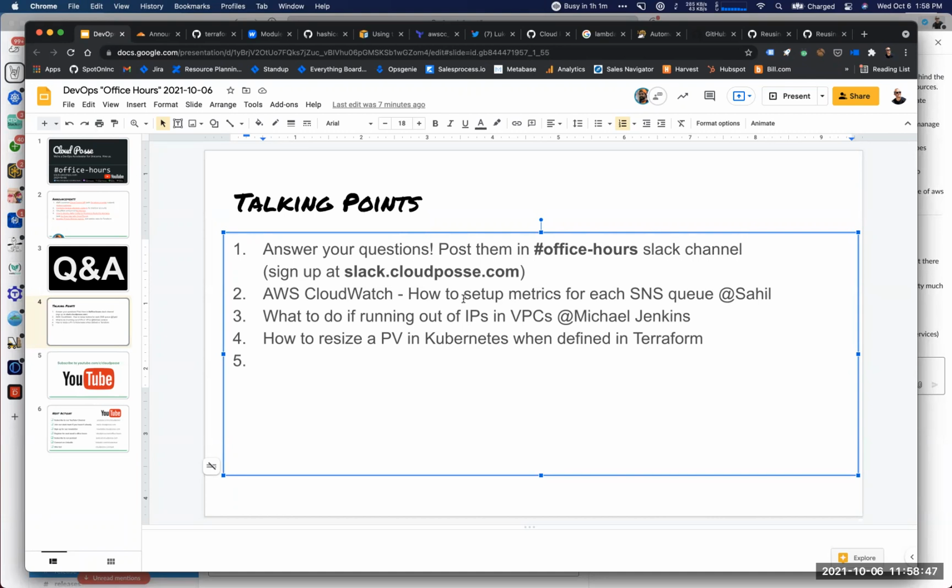I can say that the data source for SNS queue requires the queue name, so probably not that great for helping this task. Exactly. There's a startup cost associated with Terraform as well. I don't think Terraform is great for one-off use cases. You've got to provision the Terraform state backend, get the IAM roles, get the scaffolding in place, and get the GitHub repo established for where you're going to put it. If this is just for a one-off thing and the company is already not really practicing IaC, I think this is the wrong approach to introducing it.